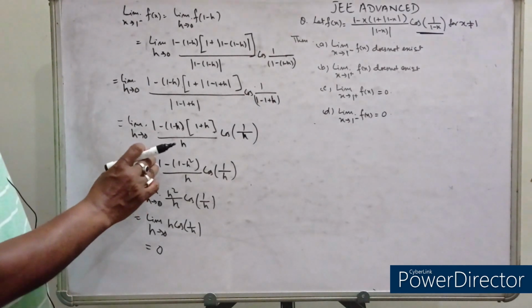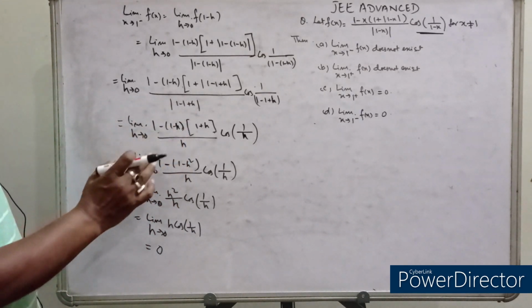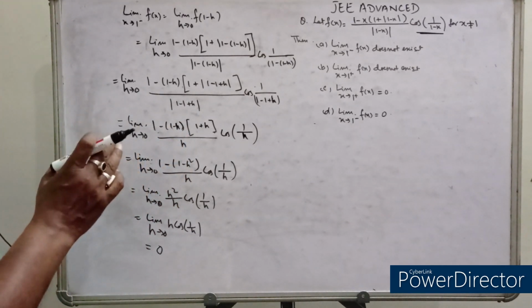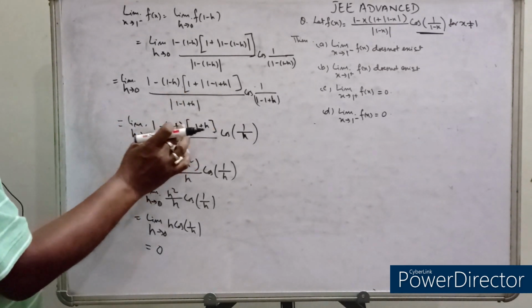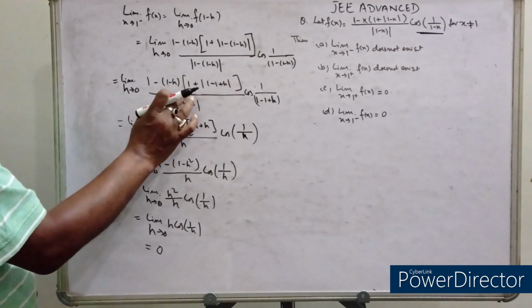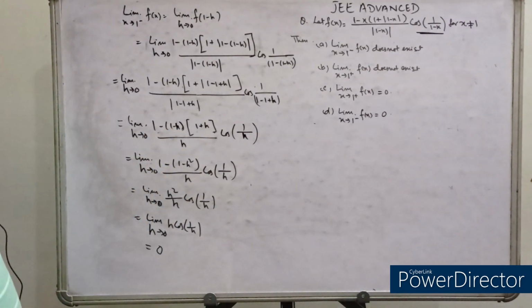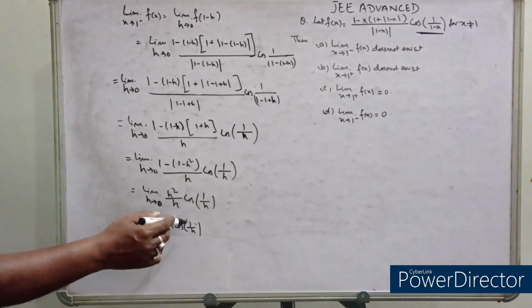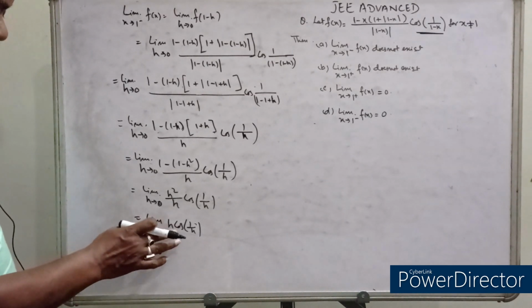So there is nothing about this question, only the arrangement. While solving, keep your concentration, and see that these two are products. So first of all you have to solve the product, and then you will get the correct answer. And never be confused with this one, because 1 by h, you might be thinking that h is 0, so cos of infinity. There is nothing like cos infinity.